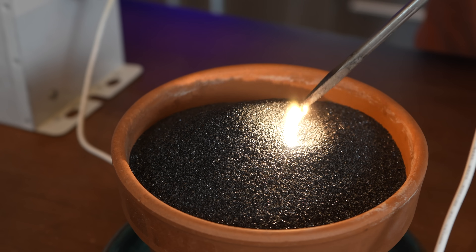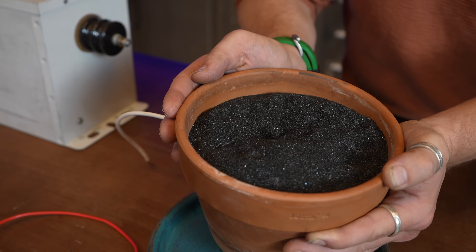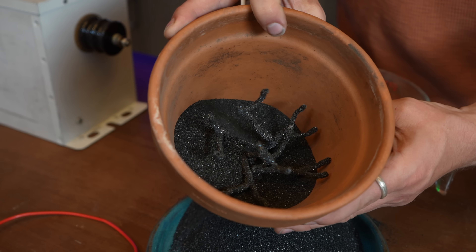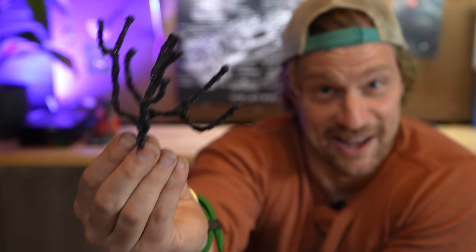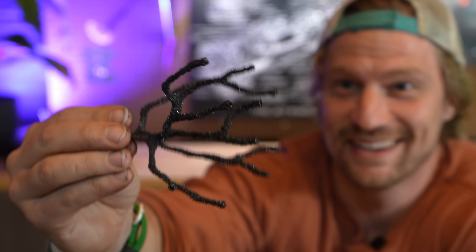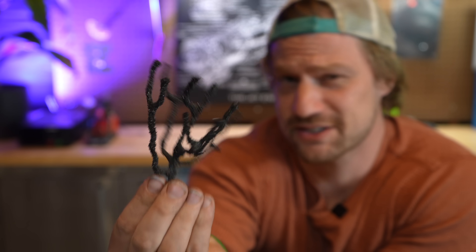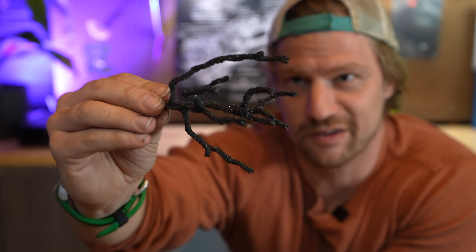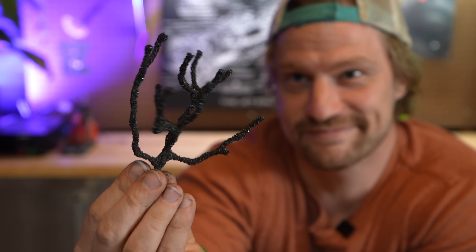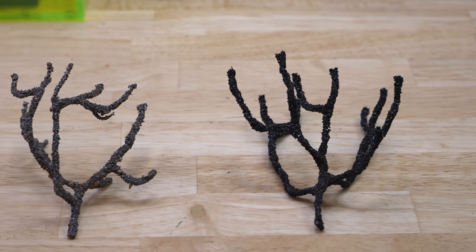That black sand is way more conductive. Again, removing it was a huge challenge. While some arms broke off this time, the structure held together much better. Attempt number two, and it looks incredible in black. It's a little bit stronger than the first time around — still not perfect because one branch broke off when I took it out of the pot, but definitely an improvement. Comparing this black sand attempt to the play sand, you can tell a slight improvement in structure and quality.